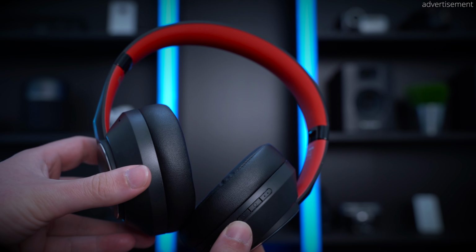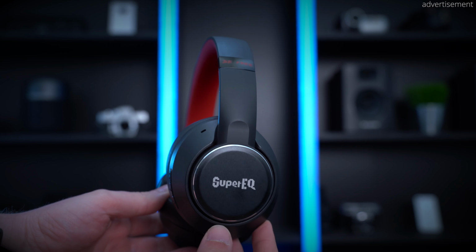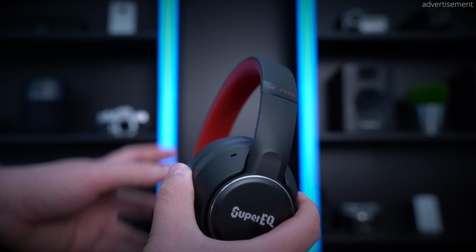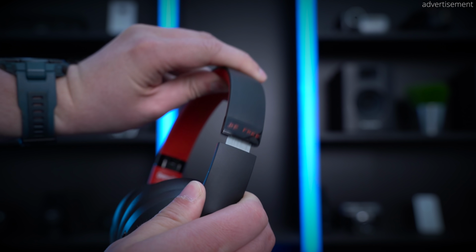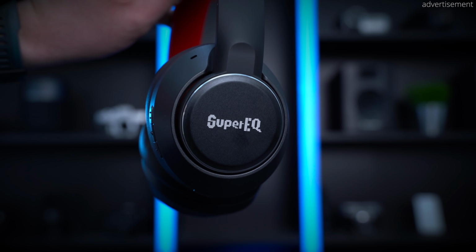In terms of Bluetooth, these headphones offer Bluetooth 5.0, which is basically standard and offered on most headphones these days. And for Bluetooth 5.0, the range was pretty good and also the signal stability was basically what you could expect. Pairing was also really easy. You only have to press the physical on and off switch a little bit longer and then they enter the pairing mode, and no matter if I used them with my iMac, my smartphone or also my TV, pairing worked always really fast and flawlessly.